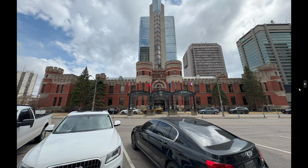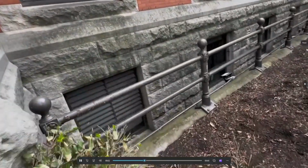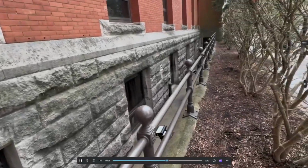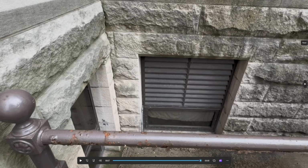And as we'll see at this building too, is yet another example of those mud flood windows. As we get closer here, it's exactly what we see. Just like the London life insurance building, just like everything. Especially with all these big old buildings like this, we always have it fenced off for where it drops down there. So it's very fascinating. It's very weird, and doesn't really add up too much.